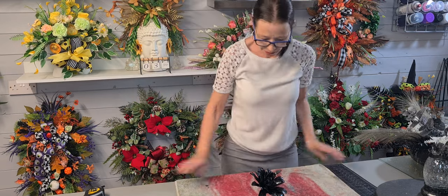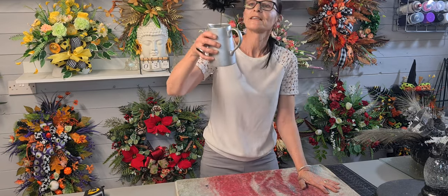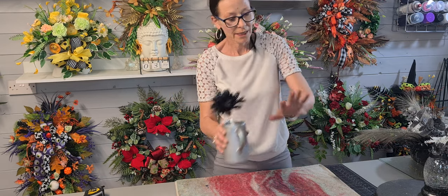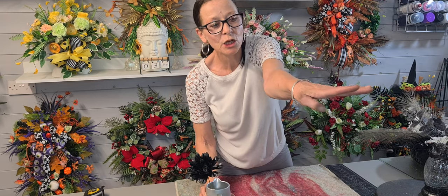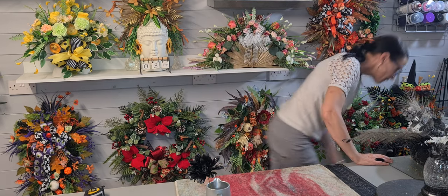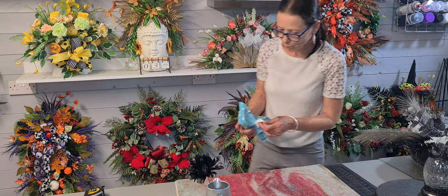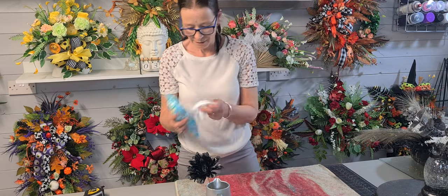So I'm going to keep that on here because if anything drips off, which it shouldn't, I mean, it is quick drying, this stuff from Oasis. And I've got it a bit on my hands, but it comes off really, really easy. And I tend to use, to get it off if I think it's irritating me and I can smell it, because you know, you can smell it. It does wear away.